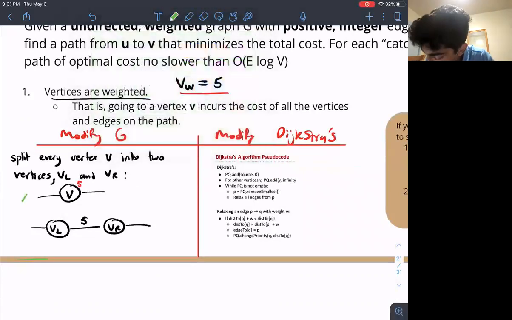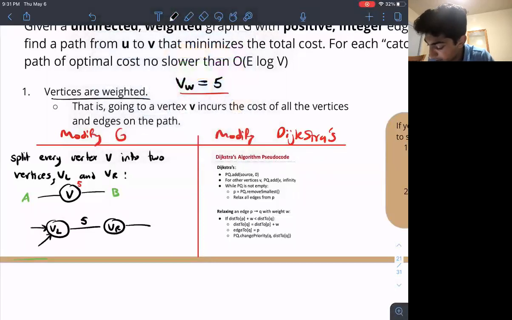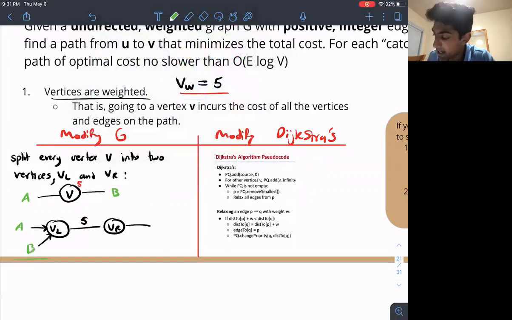Like if I have a vertex a and a vertex b here, then the vertices that should go into vl should be a and b with the same edge weights, right? Like if this was 1 and 2, this should be 1 and 2 here, okay?